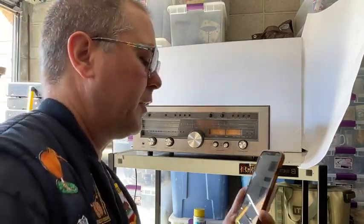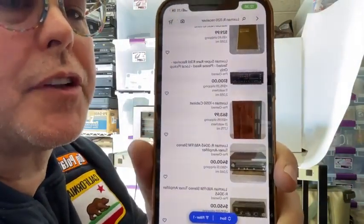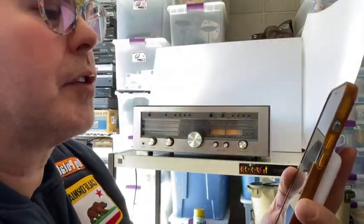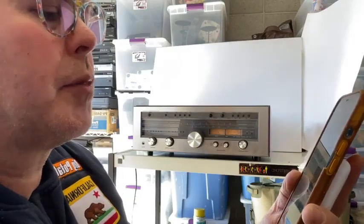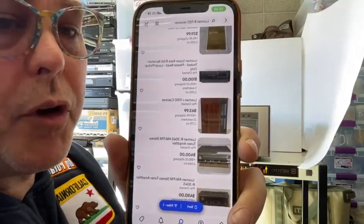Just to give you guys an idea, someone's selling a Luxman cabinet, just a cabinet, so they gutted it, for $63.99 plus $9.95 shipping. So people sometimes just take these apart and sell parts of them.